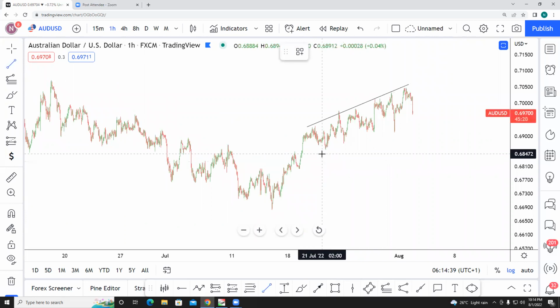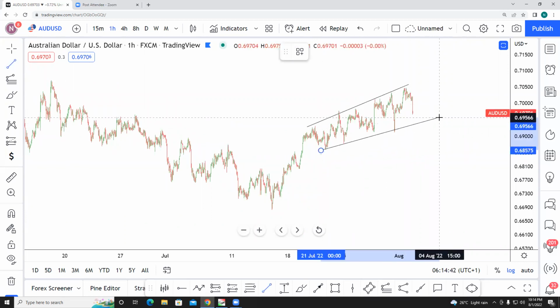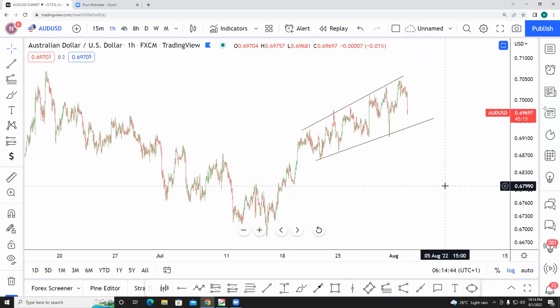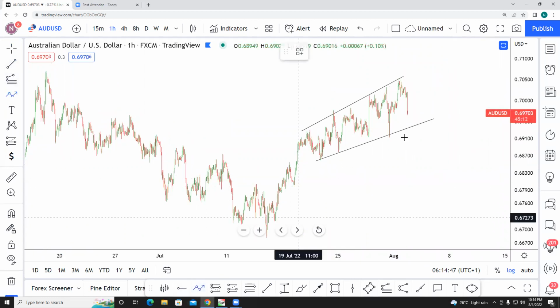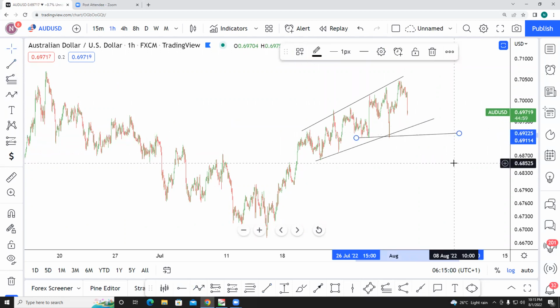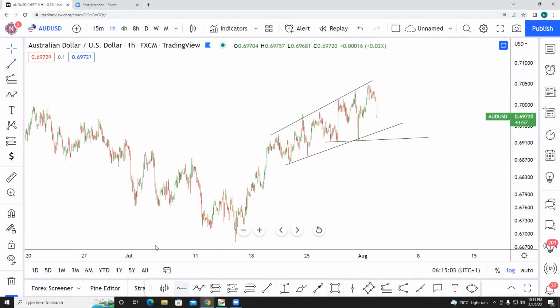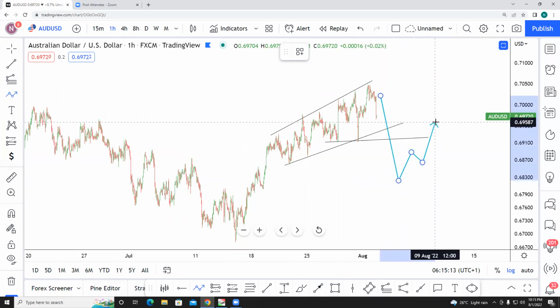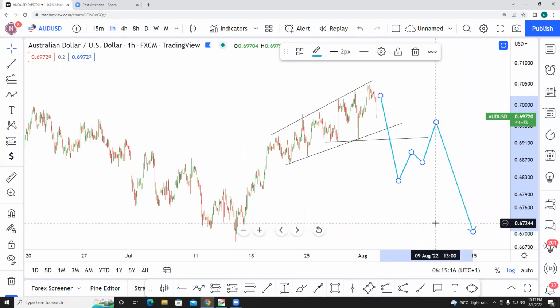Then how do I join the move to the downside? I want to see the market make an action before I react. Okay, I want a break of this major area. Sorry, I want the market to give me a break of this level, guys. I just want a break of that level to be sure that the move to the upside in this ending structure is over. Then I'll look for a corrective structure back to my area and take a sell to the downside.